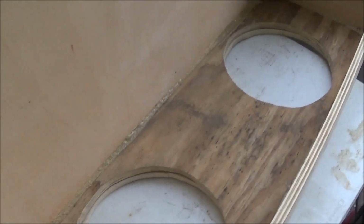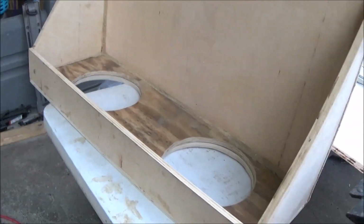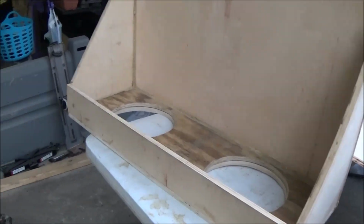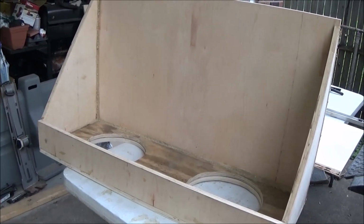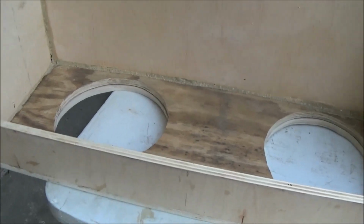I know some guys are really all about the look, and I want it to look okay, but I'm more about performance than looks. This is the first time I've built a box out of birch, so I'm taking a little extra care, but at the same time I'm not sweating the small stuff. Alright, guys, I'm going to get this box finished and these subs installed, and then come back and show you how these Orions mount, so in case anybody gets some of them, they'll know. Alright, guys, till next time.